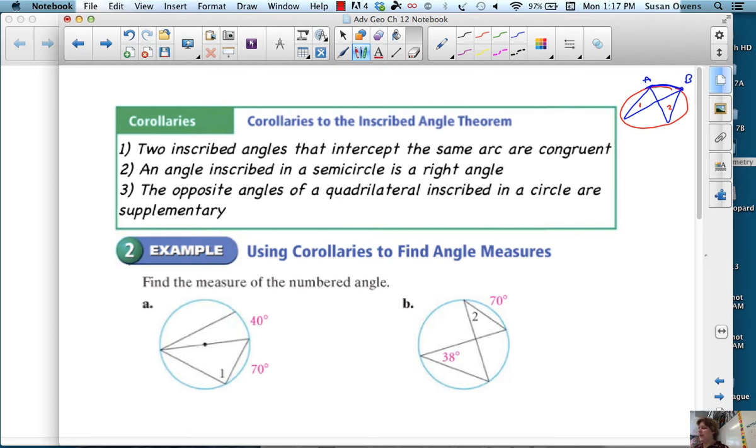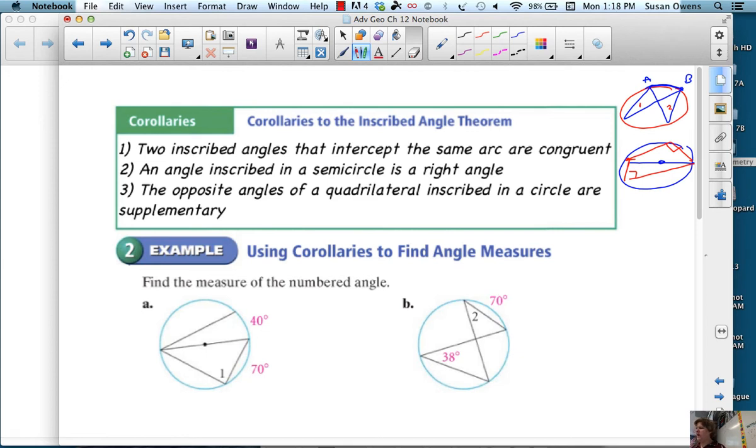The second one says that an angle inscribed in a semicircle is right. So for this one, if I draw a circle, and then I draw a diameter, and then I draw any inscribed angle in this diameter, so it can go anywhere, then that angle is going to be right. And it doesn't matter, I can draw it really just to the side here and then go all the way across, and this is still a right angle. The reason why this one works is because the measure of the inscribed angle is half of the arc. Well, the arc is 180 degrees because it's a diameter, so half of 180 degrees, 90 degrees.